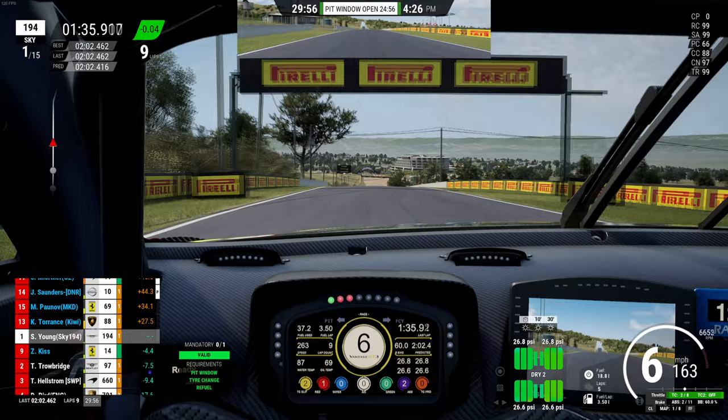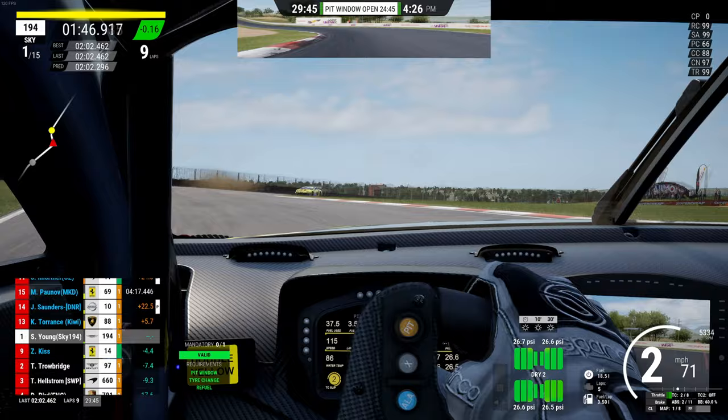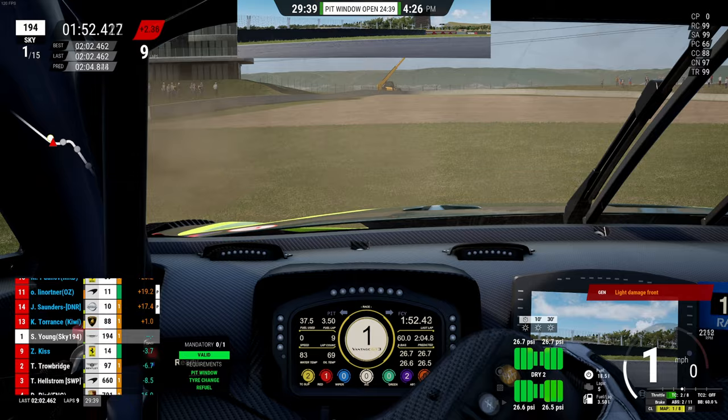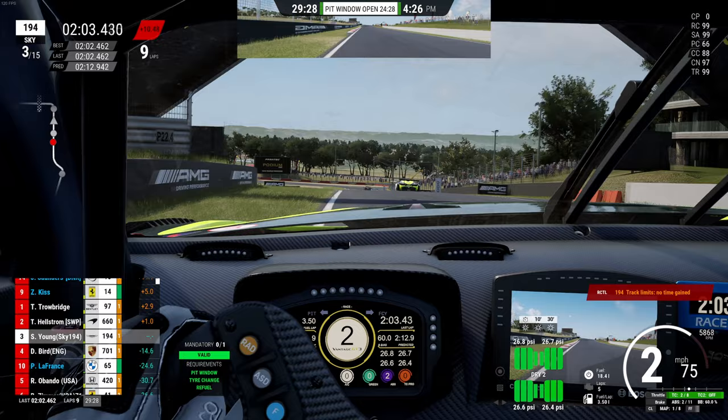Yellow flag. You're clear. Incident clear. Oh, shoot. Really? Wow. Yellow flag. All right, Steve. You've had a bit of suspension damage. Some minor aero damage. Green flag, incident clear.